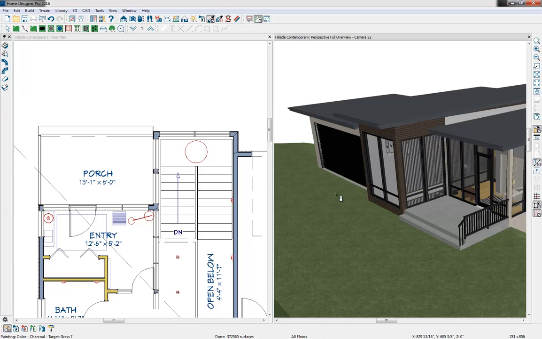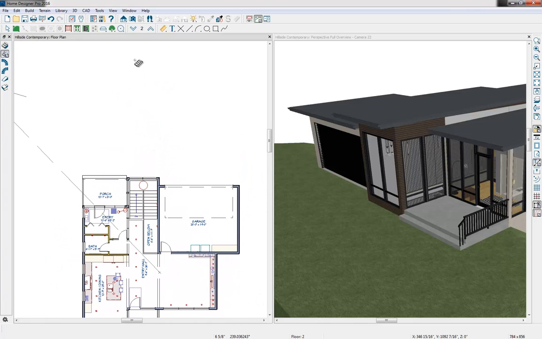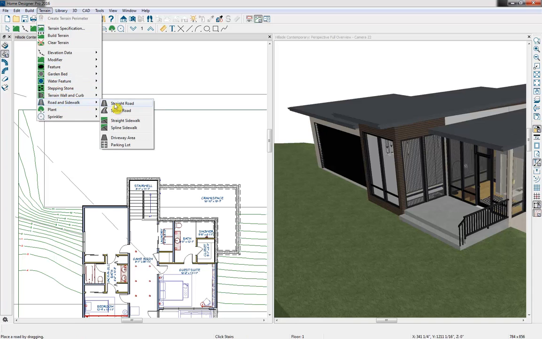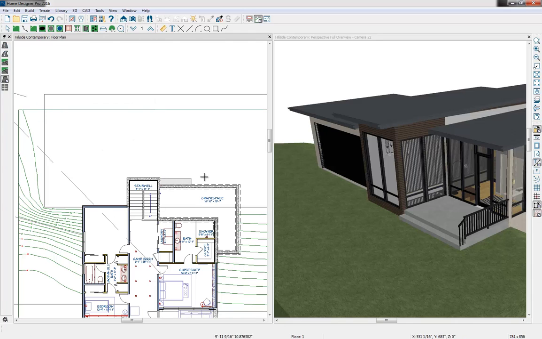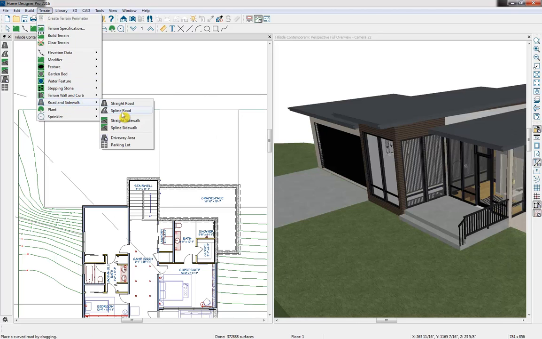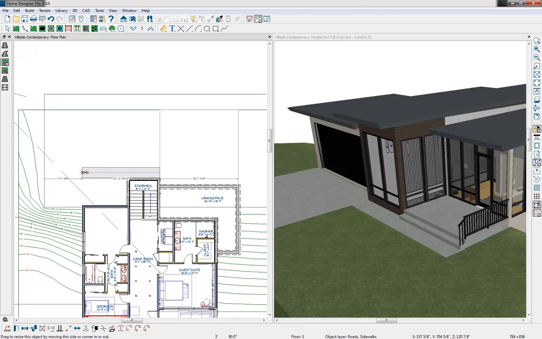Now let's drop in a driveway and a sidewalk to connect. Our driveway and sidewalk will be placed on the terrain level. So let's go back down to floor 1. Underneath our terrain, I'll select our road and sidewalk. We'll do our driveway area. Just click and drag that out. And again, underneath our road and sidewalk, I'll do our straight sidewalk here. And we'll just click and drag that over. In our 3D view, it looks pretty close. Let me just bring it over slightly. And there we are. Okay, so we have our entryway all completed here.